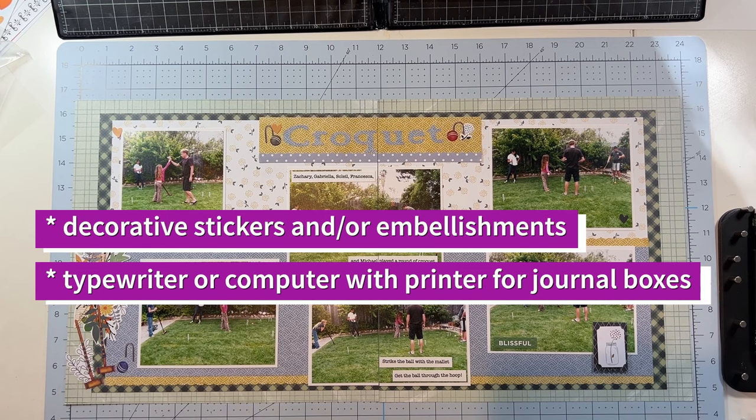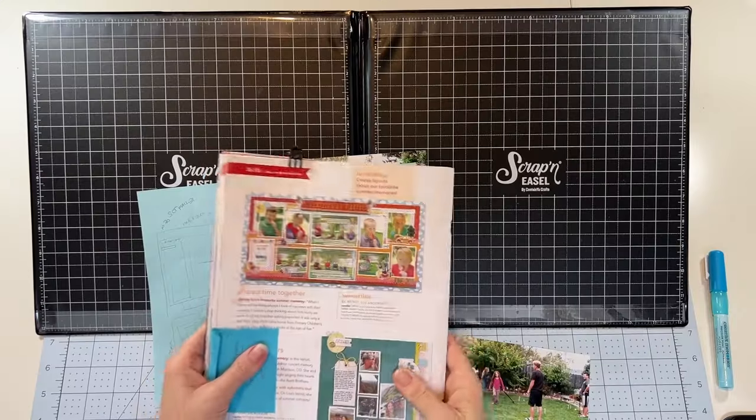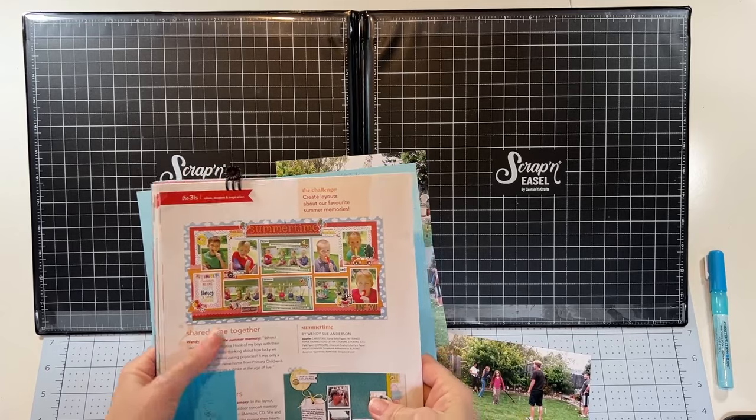Then you'll need some decorative stickers and/or embellishments, and then a typewriter or computer with a printer for the journal boxes. Grab everything and pause the video and join me. Let's get started. Okay, so here's my idea from Scrapbook and Cards Today.